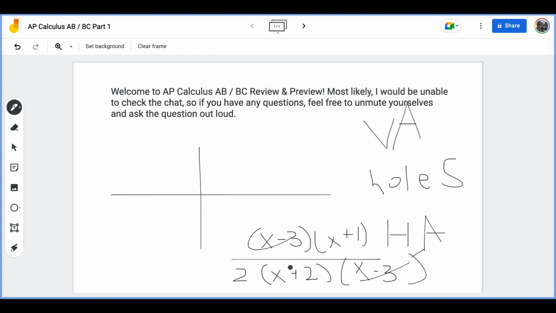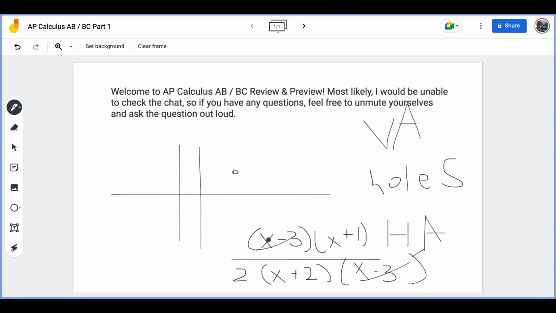The vertical asymptote would be what makes that term equal to 0. So x equals negative 2. So this would be your vertical asymptote. What would be your hole? It's actually what is cancelled off. When it's cancelled off, it becomes a hole. So at x equals 3, there should be a hole of some sort. And the horizontal asymptote is based upon 3 factors, or has 3 cases based upon 1 factor.